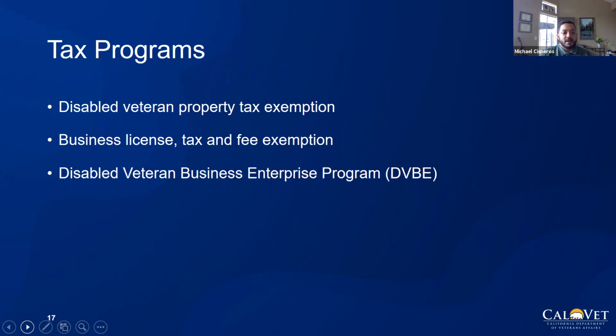Tax programs. We do have tax programs for veterans also, for veterans who are looking to open their own business. You may be a disabled veteran who's looking for a tax exemption, or you have property that you want to get a tax exemption on. We don't talk too much about the tax exemptions or the tax programs during these webinars, only because they differ across California. But if you are interested in learning more about these programs, we definitely recommend you reaching out to your local county tax assessor, and they can break it down a little bit more and tell you how to get started with this.